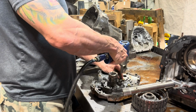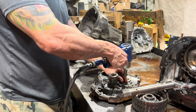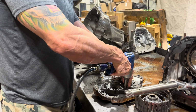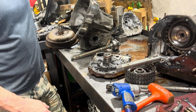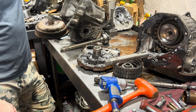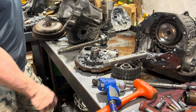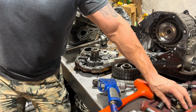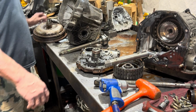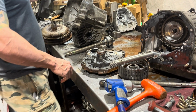So, in regards to stall speed and torque converter operation, stall speed is the point at which all the components in the torque converter start turning together: your stator, your impeller, and your turbine. When that happens, you don't really have torque converter action. You don't have torque multiplication. You just have a fluidic coupling between engine and transmission.